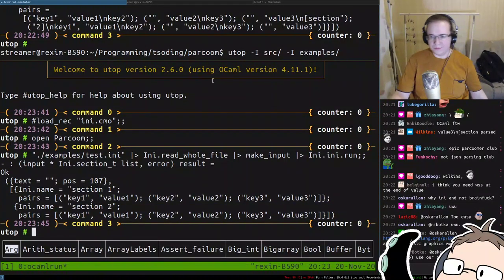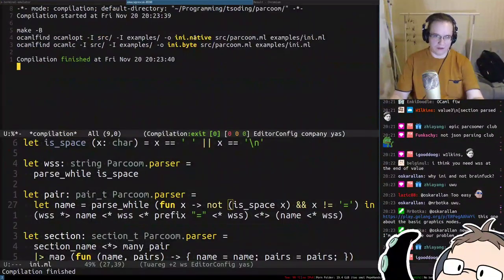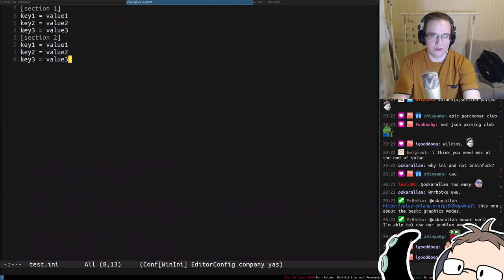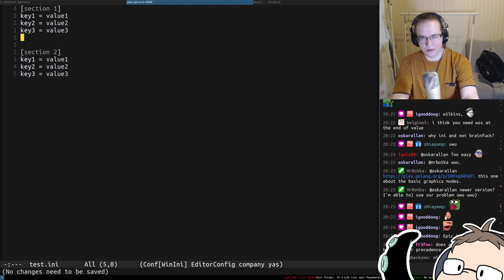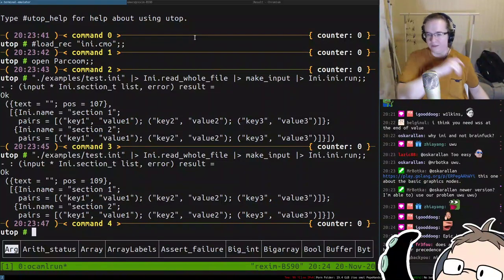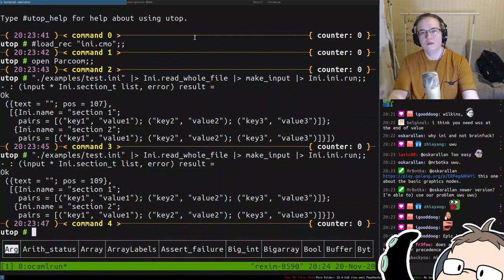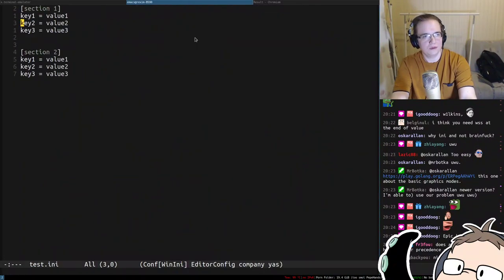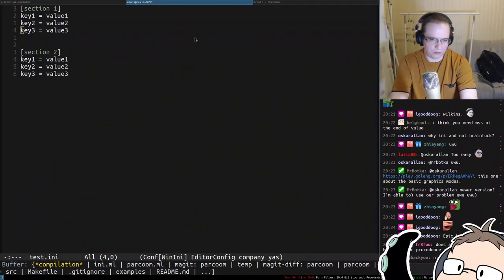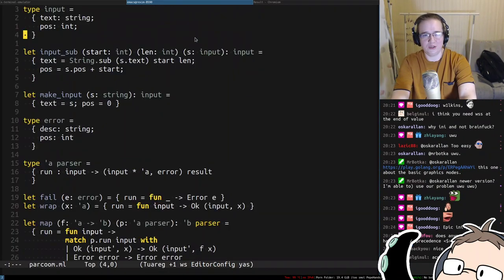And would you look at that? Isn't that epic? I think it's pretty epic. I think it's pretty goddamn epic. So, we parsed this thing. I think it will also support empty lines, if you think about it. Yeah, it will. So that's super cool. But this is not the best way of parsing these kinds of things, I would say. But sort of an okay-ish way of doing that.